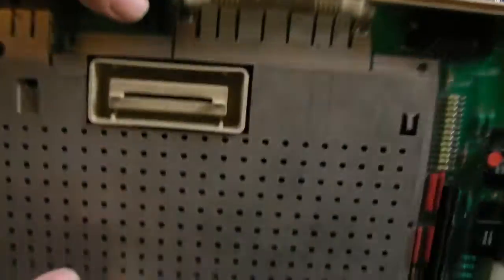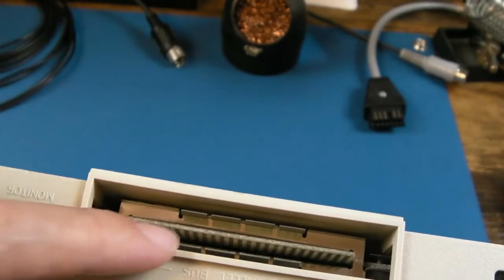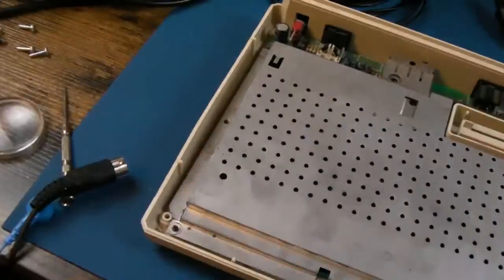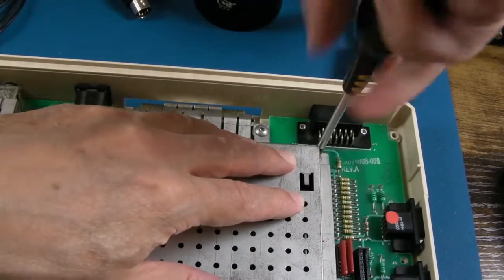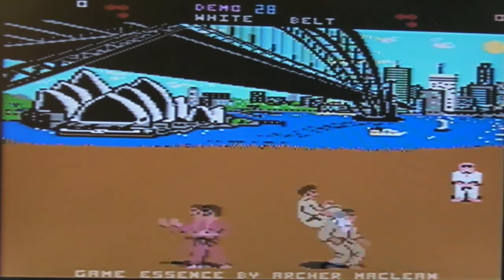Yeah, that's got to be right, but you can see the point here, you've got this little metal thing. So yeah, you've got to make sure that's not shorted onto the parallel port, whatever it is there, the card slot. That's it. So I'll just test this for a few hours. I'll have a look at the membrane next, I think.